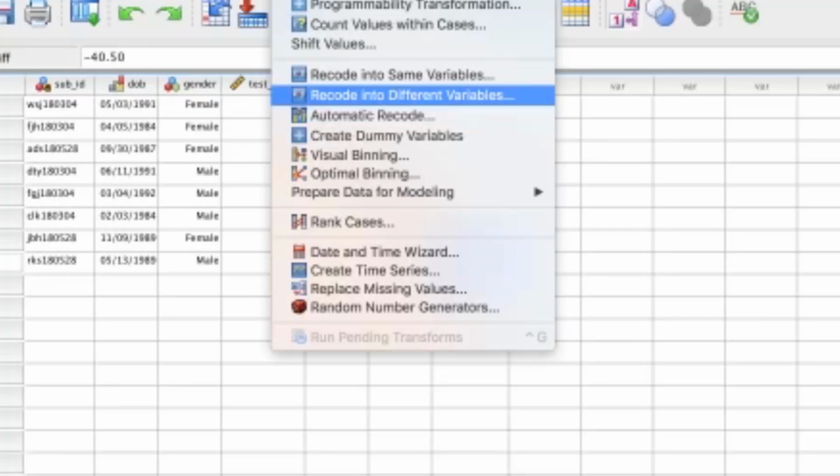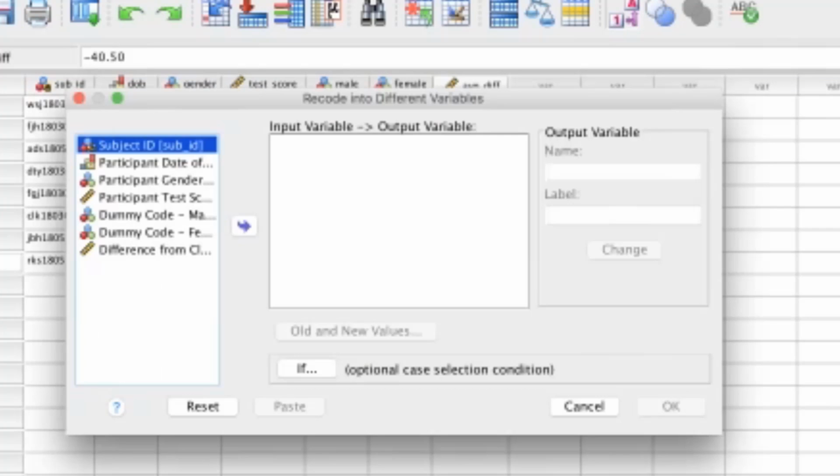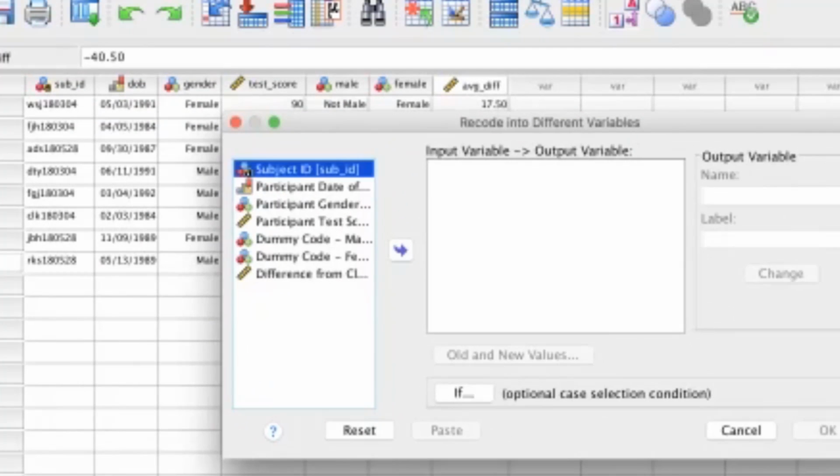after you've recoded them. I often find recoding into different variables the safest manner, especially if you're taking something that is numeric and putting it into something categorical where you're losing individual information. I find that the easiest to do if you need to go back for some reason. And that's the option I'm going to choose, although recoding works the same for both of these. Once I click on recode into different variables, I need to choose what variable I'm choosing to recode in the first place.